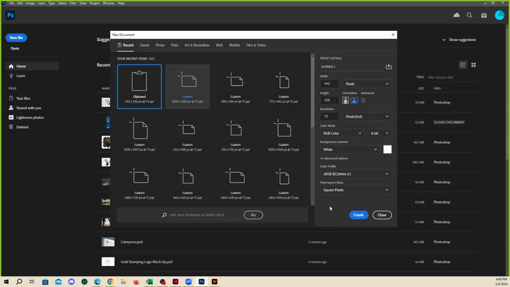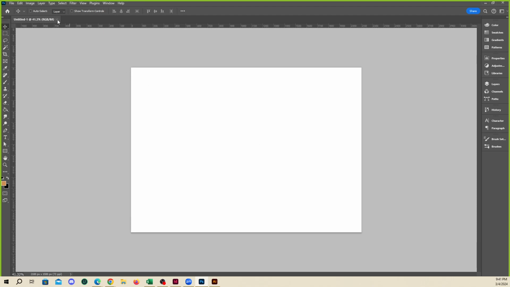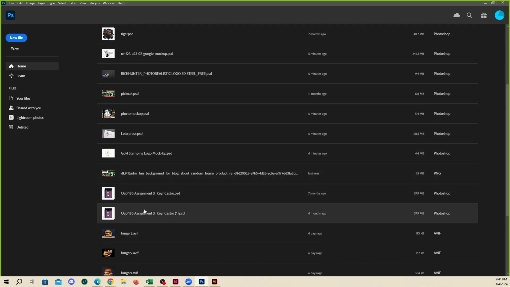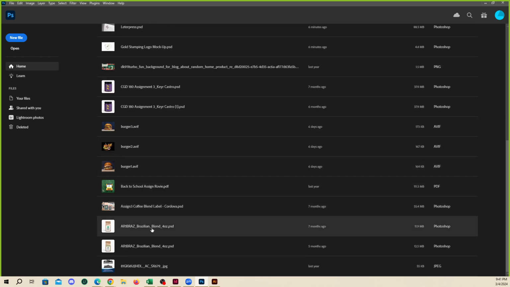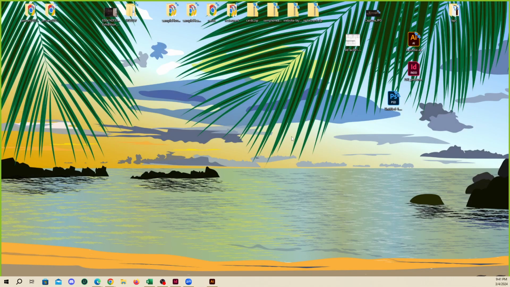Last time I was trying to show you how to make your own mockup, but it was a glitch. I don't know what happened, but I tried it again and it worked the second time. But the technique I was showing you, where you first create a grid. What did I do it with though? Too bad I lost the image I was working on. Anyways, find mockups online or create your own.